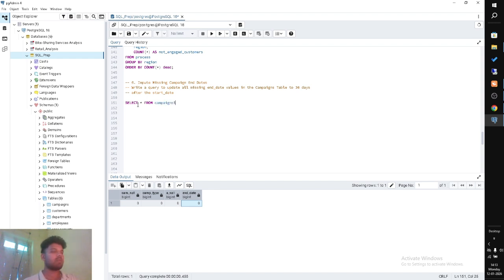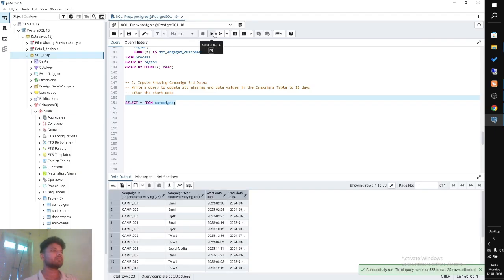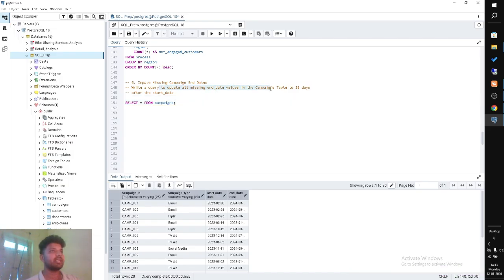Okay, so they are saying to replace all missing dates with 30 days after the start date.